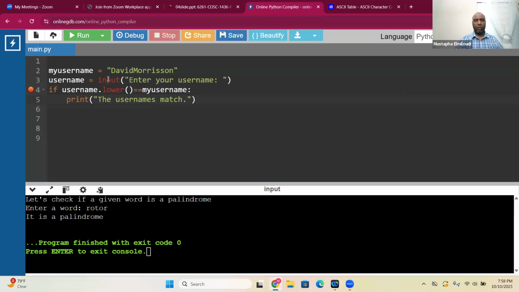So that's one of the cases where you can use the lowercase or lower function.